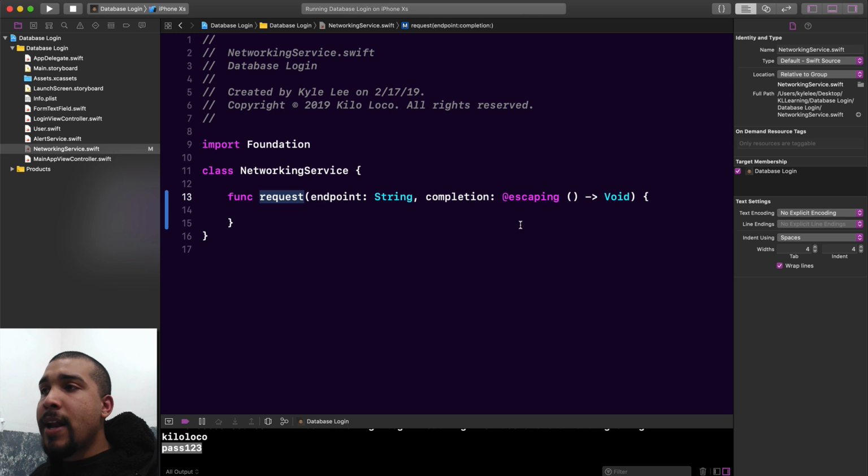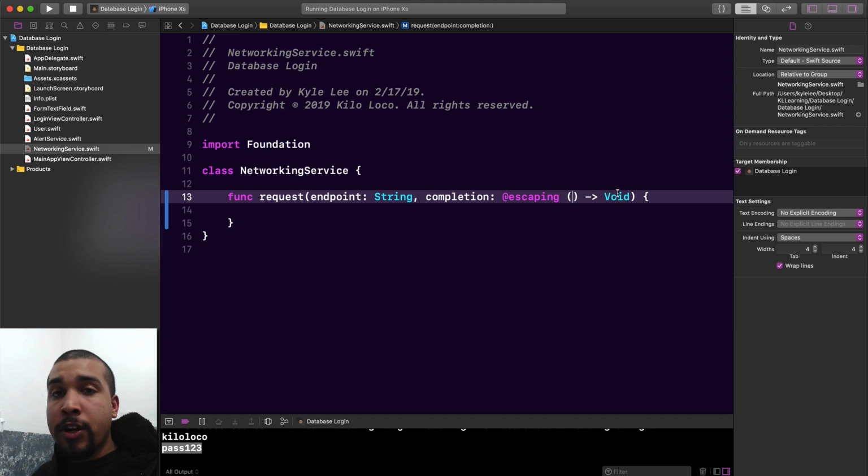Now, one thing that I also forgot to mention is that we're going to need to have something sent back to us wherever we're calling this request function, which, like I said, is going to be in the view controller. We need to have it send back that data, the information that we want. So I'm going to make sure that inside of the closure, the argument that's being passed in is going to be a result. And Result in Swift 5, which you're going to see, has 2 generic parameters which we can pass into it. So let's add that now.